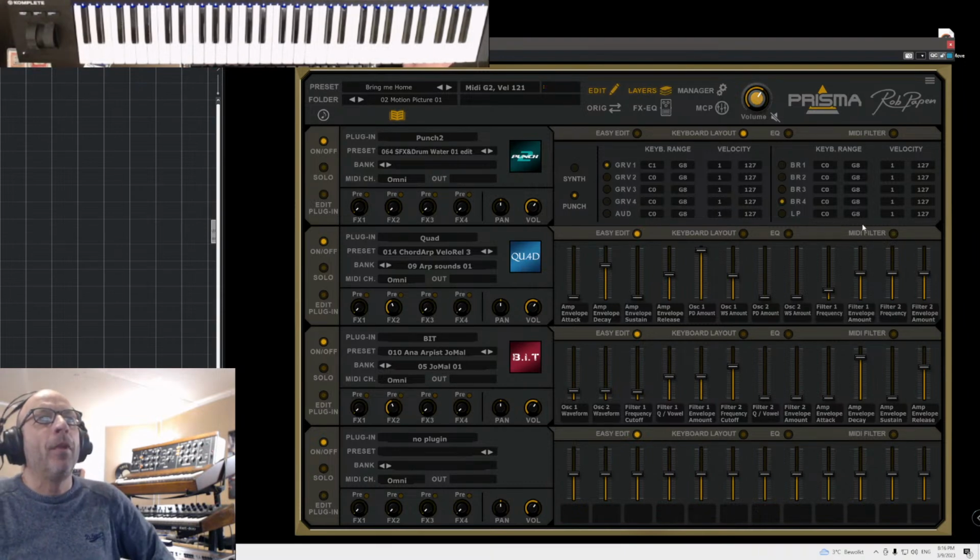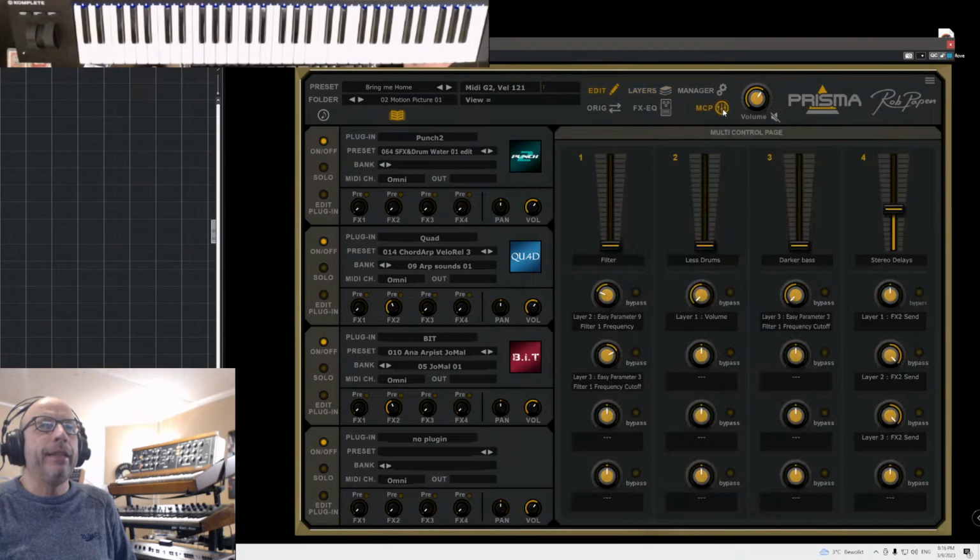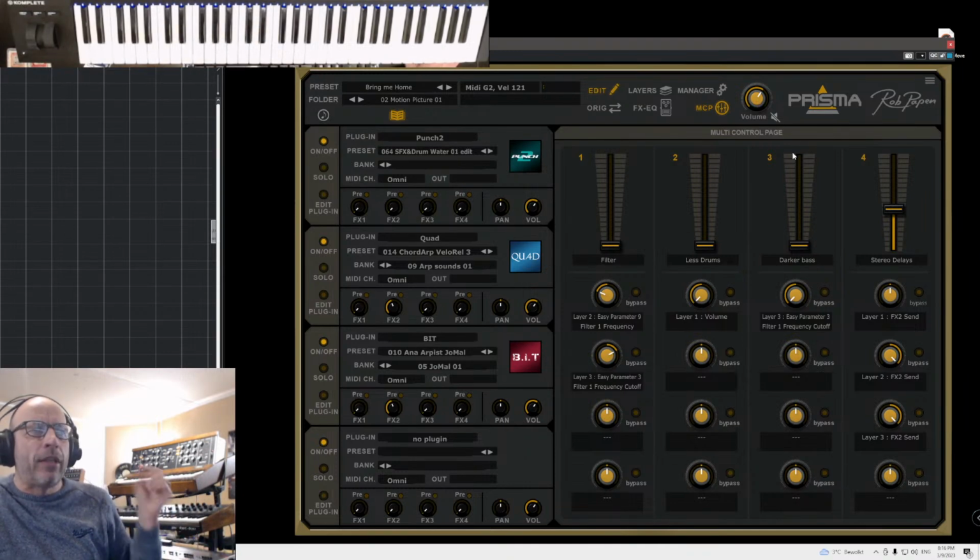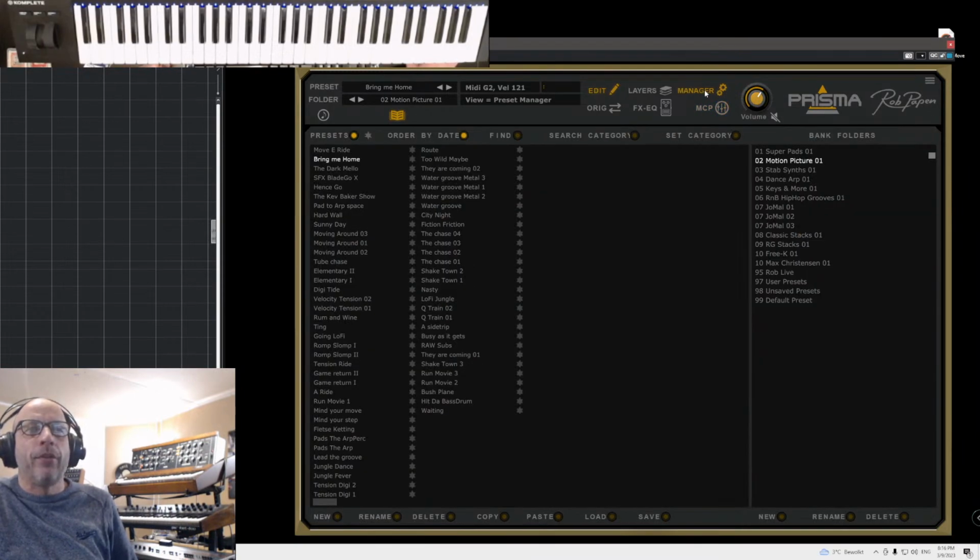So I'm talking about Prisma because we are working on the release of Prisma so that it can load in the Blue 3, but we have some graphic glitches and some smaller bugs because we use the latest version to make this newer version of Prisma. So that's what we are currently working on. Hopefully next week you can download it. For the ones who don't know, Prisma is a host where you can load in Rob Papen instruments and stack them together. So there are so many cool sounds inside.